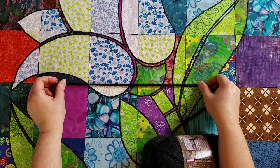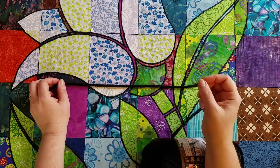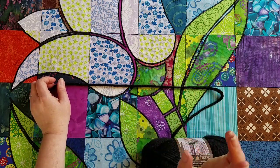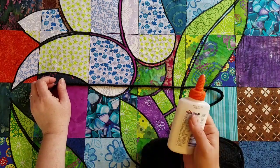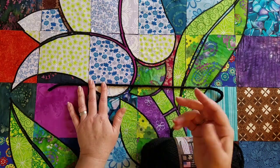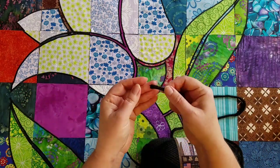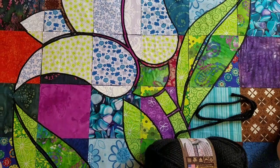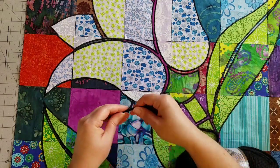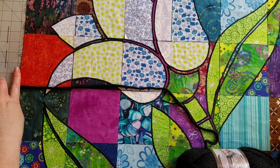You, of course, could just hold it in place and sew along. I've proven through some trial runs in an earlier video of this series that I cannot do that and keep mine straight. However, if you can, you can skip the whole gluing process and just go straight to sewing. I'm going to bring in the glue and glue down all of my yarn and let it dry before I add my borders. Now, I do think that you could do this one of two ways. You could do this process now and the raw edges of your bias tape or your yarn will be sewn in when we add the borders to all of the sides. And so that's going to give you a bit of a finished look. Once we add the borders right there, that'll sew in and finish off that edge perfectly.